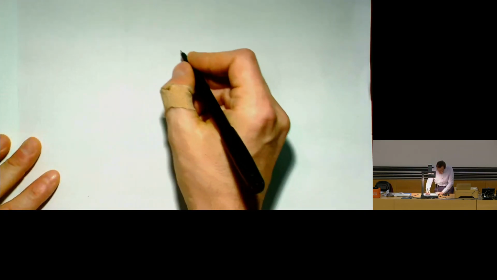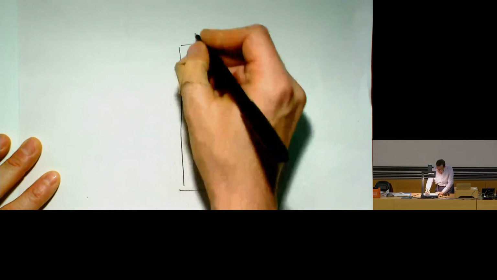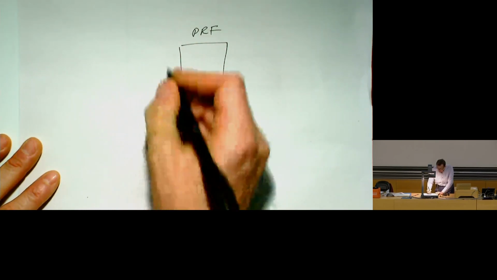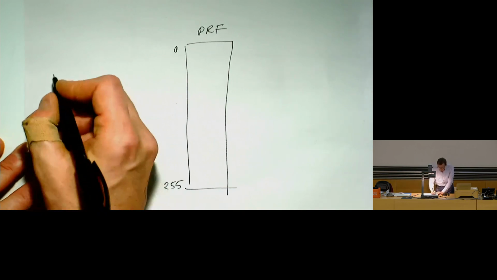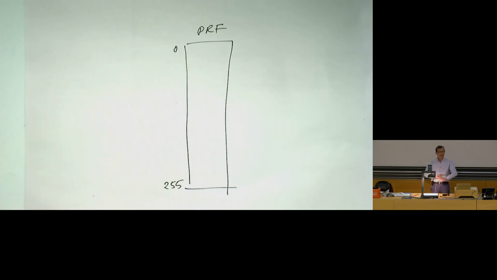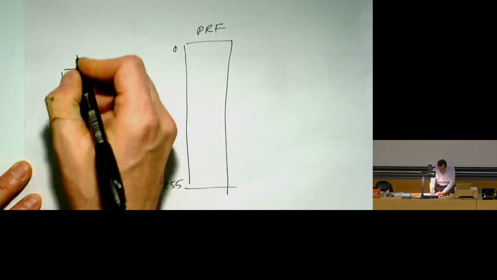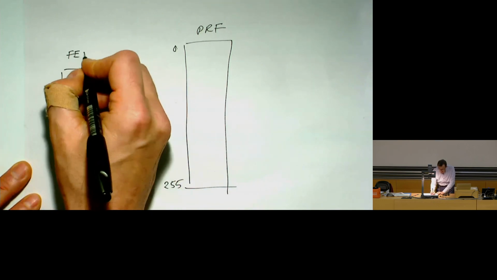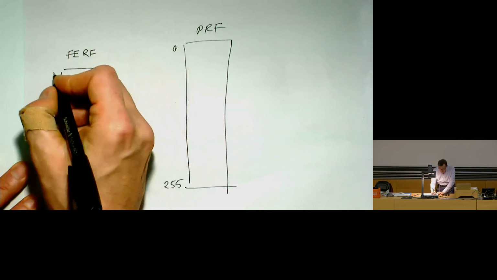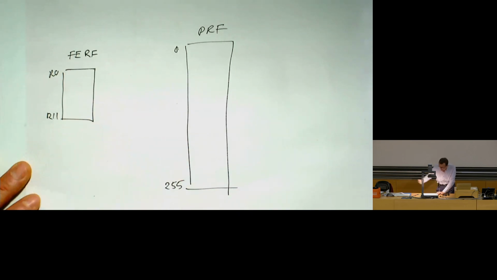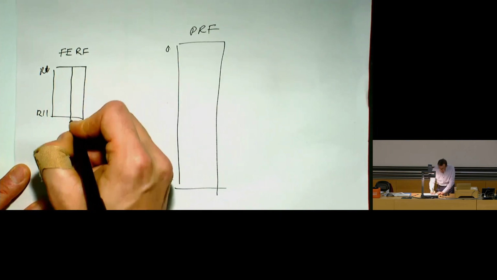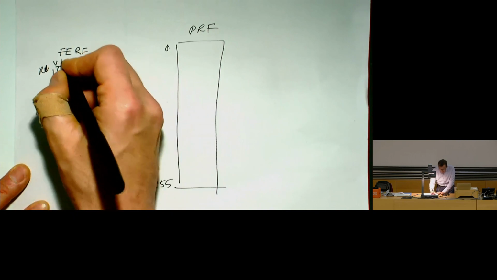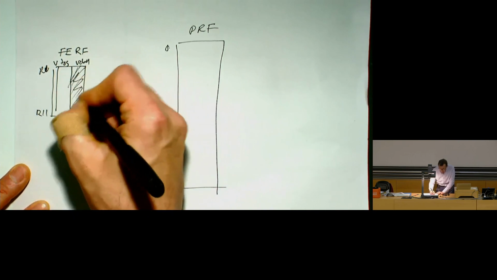So essentially, what we have is something like this. We have a pool of physical registers, physical register file, I'm going to call it. Let's make it 0 to 255, 256 of these. And this way, we're going to eliminate all of the data values that are scattered in the system. And remember, we had a front-end register file to use for renaming. Let's say R1 through R11, that's what we had earlier. Now we're not going to have the values over here. Remember, we had the valid bit, tag, and the value. We don't want these values. We got rid of them.